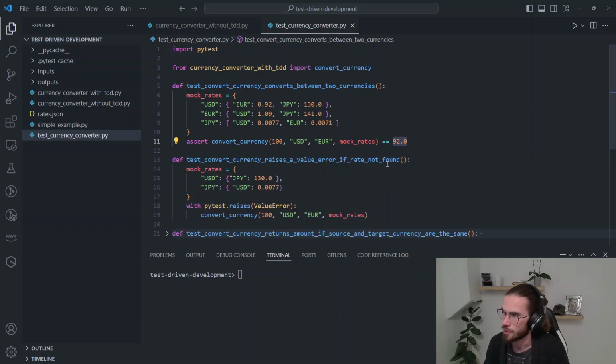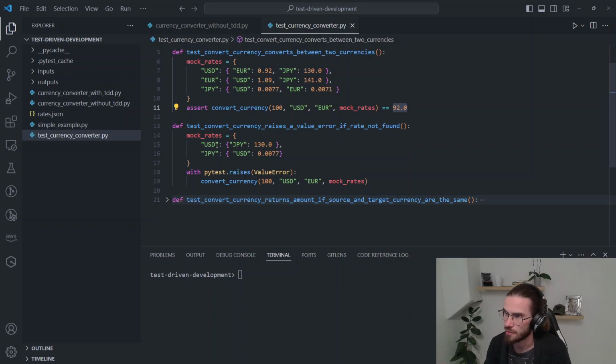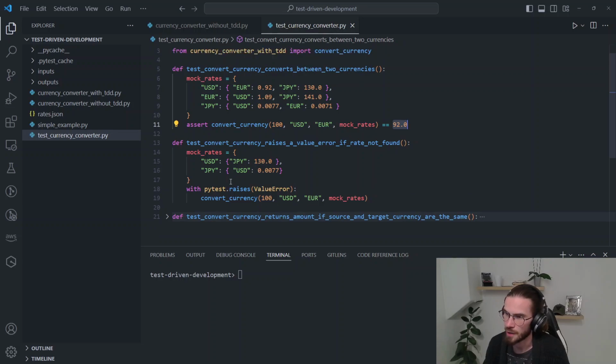Now let's take a look at one of my edge cases. Raises a value error if rate not found. So in my mock rates, I've removed euros completely, and what I'm checking is that my function should raise a value error. This is one of the modules that Pytest gives me that enables me to test that my function raises an error.